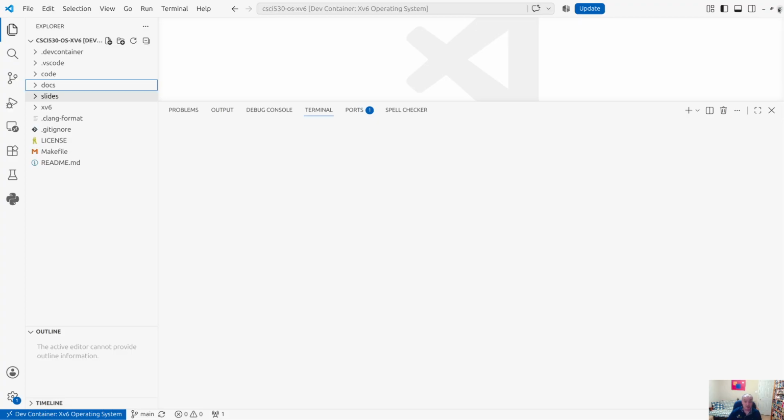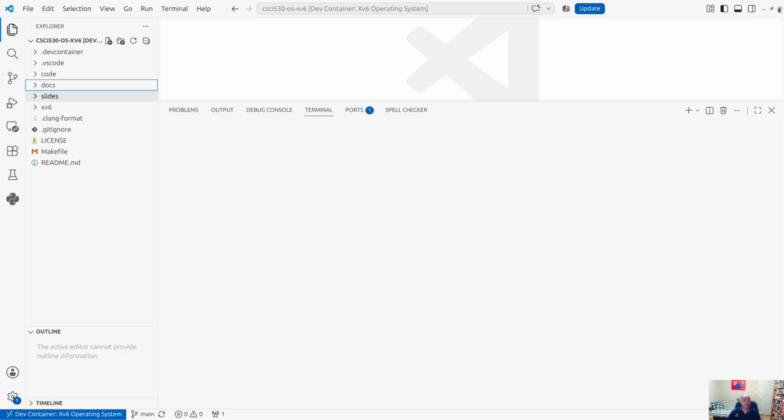This is doing a normal Docker build process using the Dockerfile. So again, pause this. The very first time you do this, it will have to download a bunch of cached images and things, so it can take some time. Normally, once you've done this once, if you need to recreate the container for any reason, it won't take as long because stuff will be cached on your local system. So we go ahead and pause.